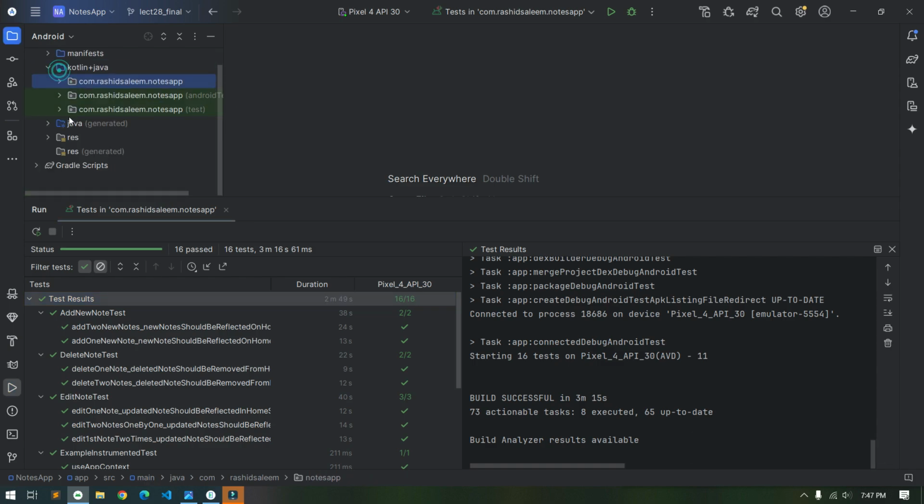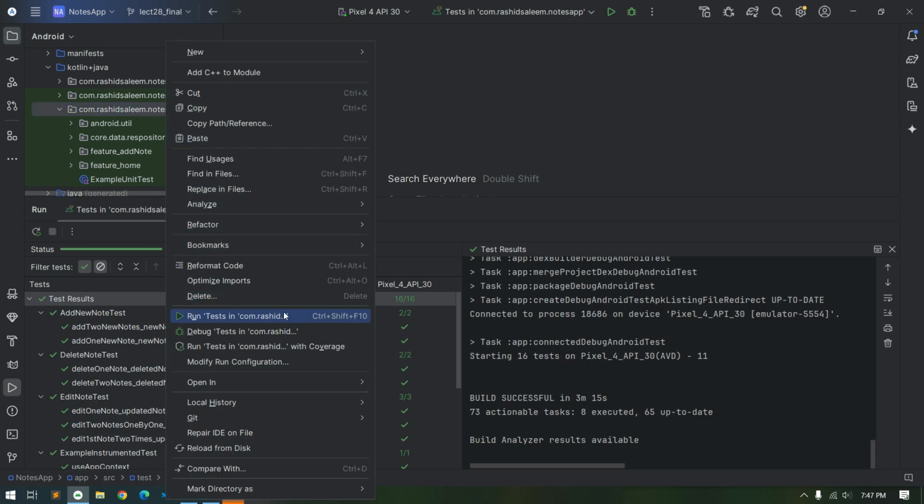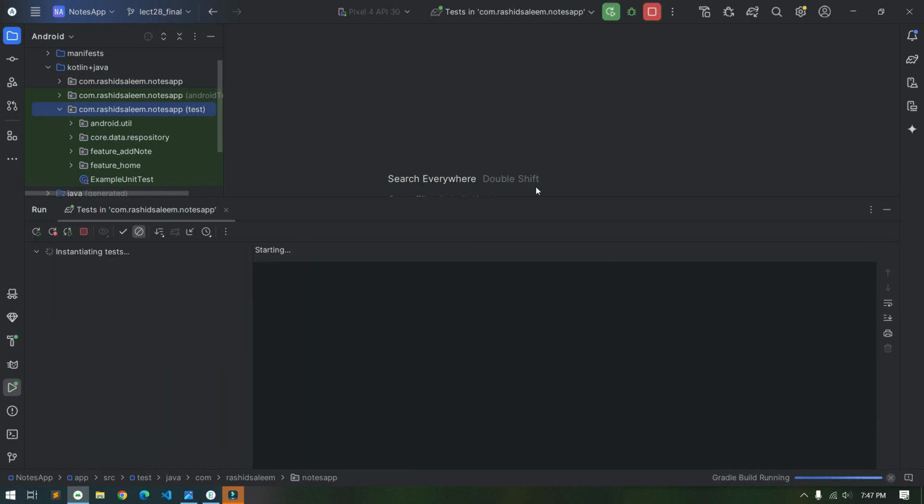And next we will verify the test source set, which contains our unit tests and integration tests. As these tests don't require any virtual emulator device or any physical device, they will run directly on our development machine, so they will run very fast.